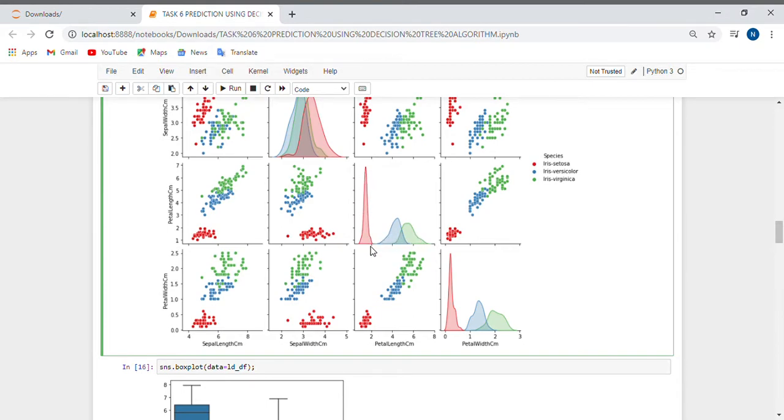This is a highly differentiated class, these are okay differentiated classes, and these are also differentiated from each other, so we can differentiate the classes here. So these two variables are more important for the model building.